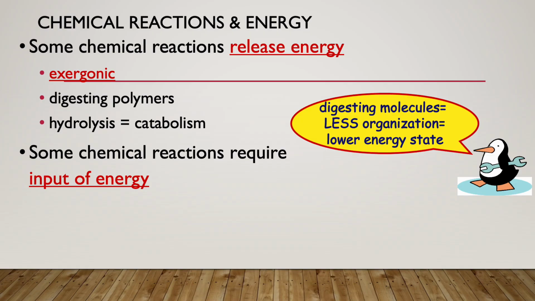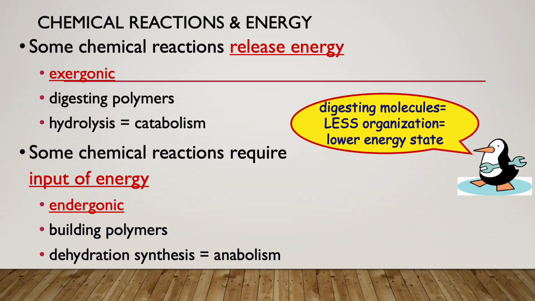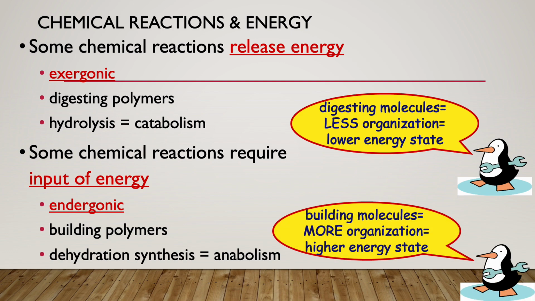Some chemical reactions require energy, the input of energy. These would be your endergonic reactions, such as building polymers. This would be your dehydration synthesis, also known as your condensation reaction, or an anabolism, which is the synthesis of complex molecules in living organisms from simpler ones, combining them together with the storage of energy. Building molecules, more organization is required, higher energy state.